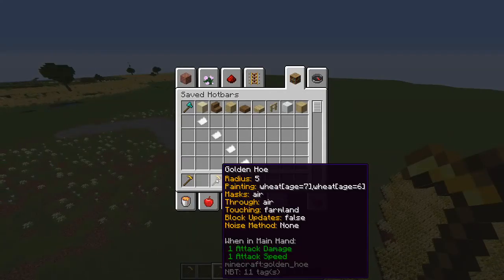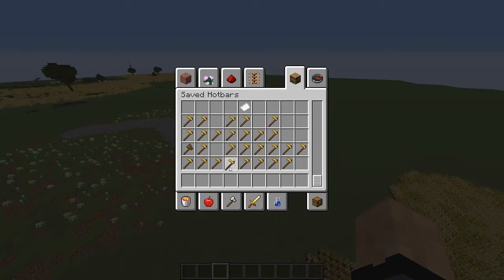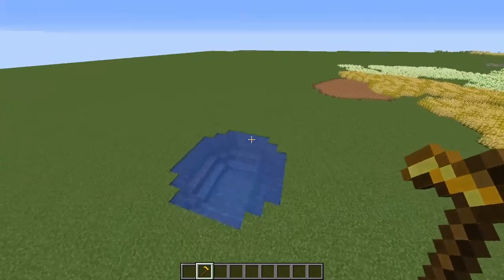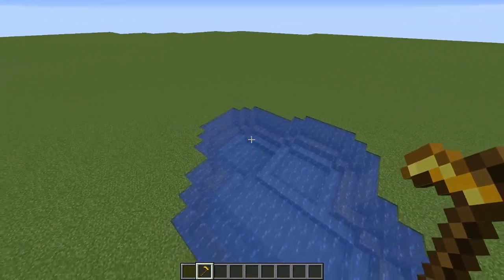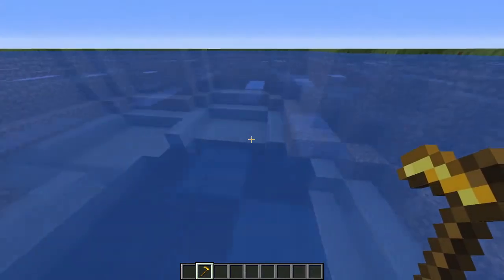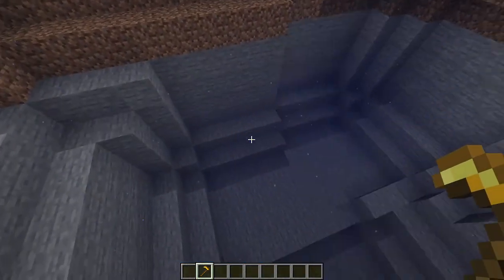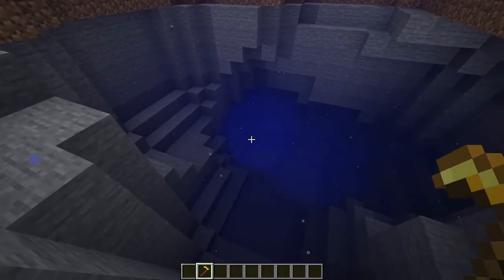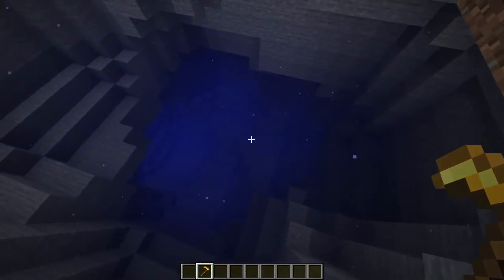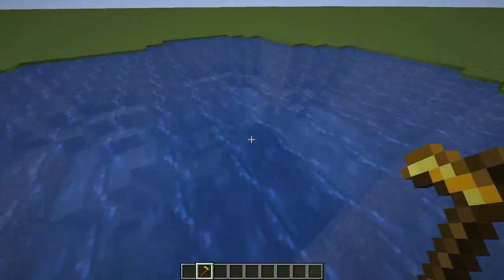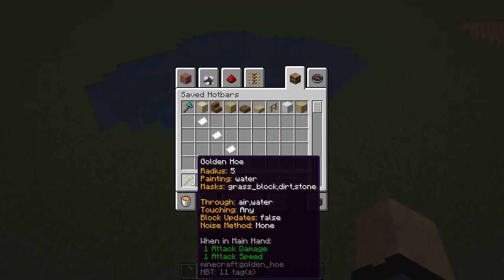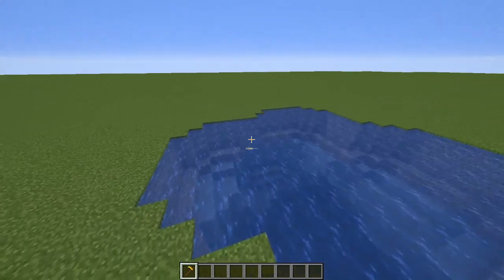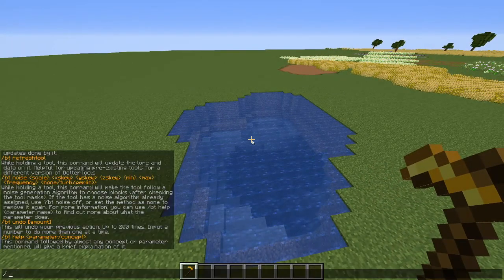We're almost done. The final thing is the through parameter. It's a very basic parameter, something I added because I really needed it. It's really handy for terraforming, especially underwater. Essentially what it does is it lets you terraform through water without any problem, or any other block if you wanted, but really only ever going to be used with water.